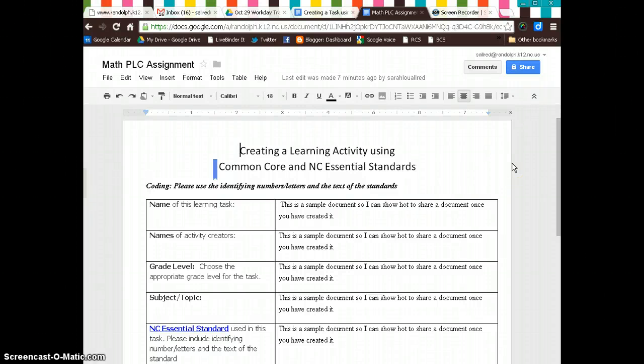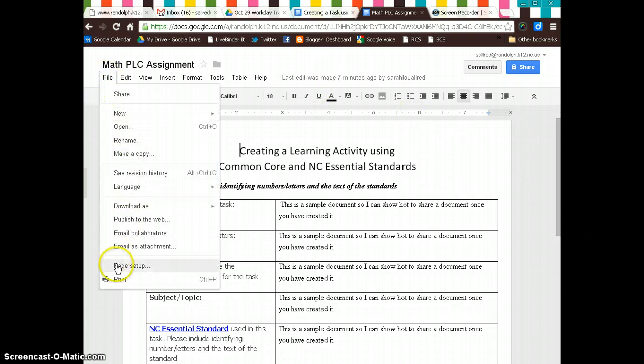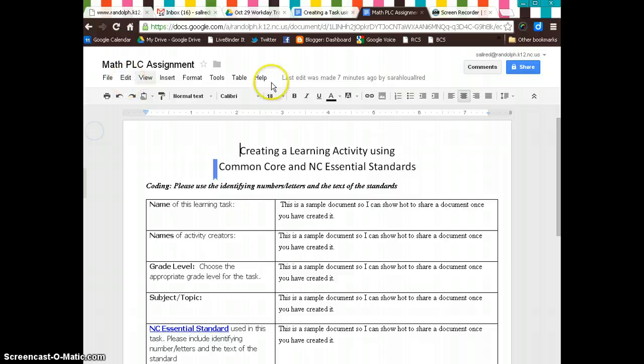Okay, now I have my document created that I worked with my PLC to create this literacy standards-based assignment for my subject area. What I want to do, I've got this saved in my Google Drive, not because I clicked save or anything. In fact, if you look here, there's not even a save button. The Google site automatically saves every so often, and then when I close it, it automatically saves also. So I don't need to necessarily save it.